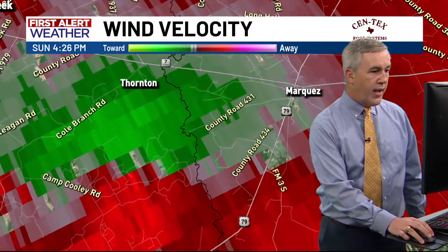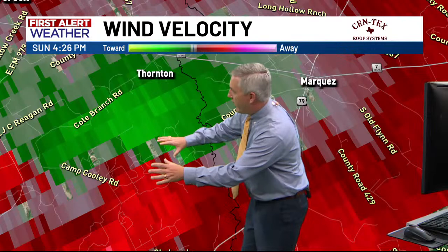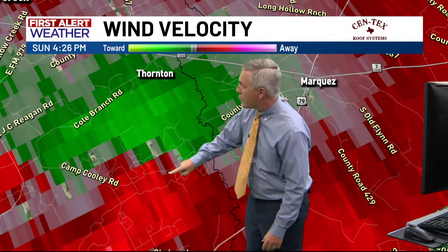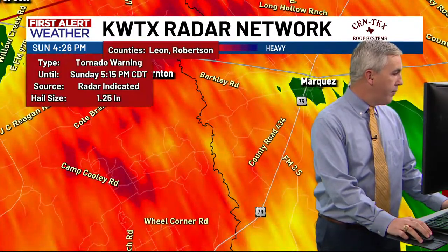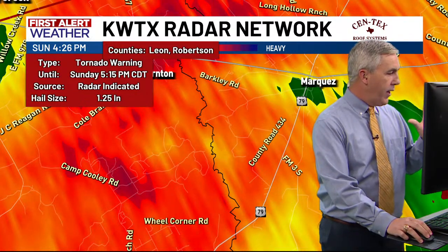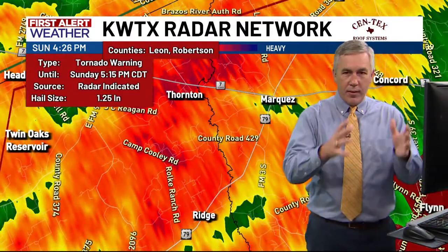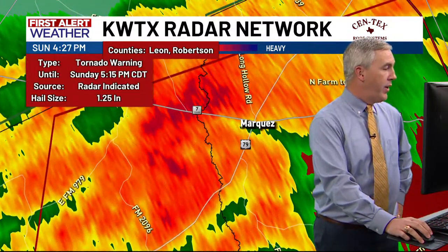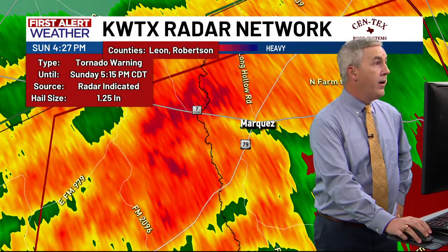Again, with this rotation there's a whole bunch of little county roads and stuff like that. I don't want to get too entrenched on that, but this is going to be rolling right towards and near and just to the south of Marquez, where the strongest of this rotation is right now. And this is going to be a storm that's hard to see a whole lot. Again, the Weather Service is getting other reports of an impressive wall cloud, but nothing that is getting too organized at this time. So it's a storm that is probably in the process of re-strengthening, but right now it is not producing a tornado, though it does have the potential to produce a tornado as it continues to move towards the east.